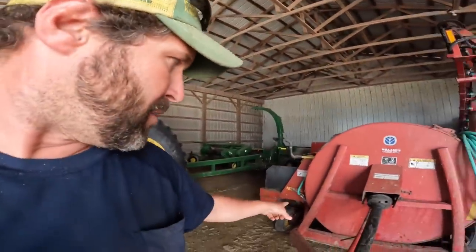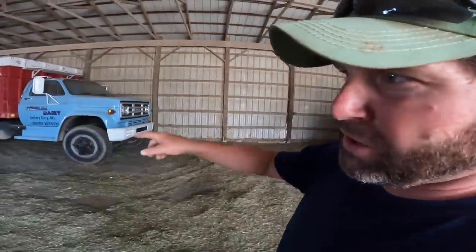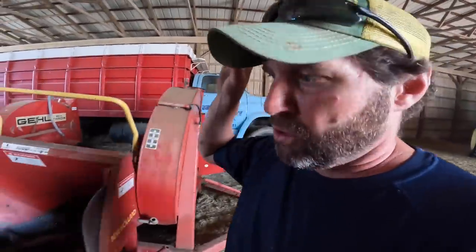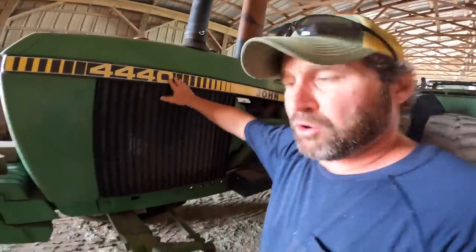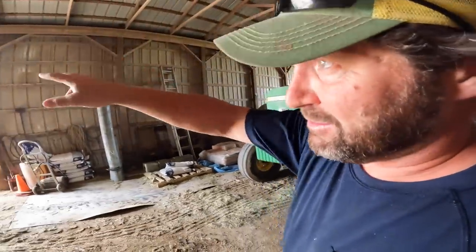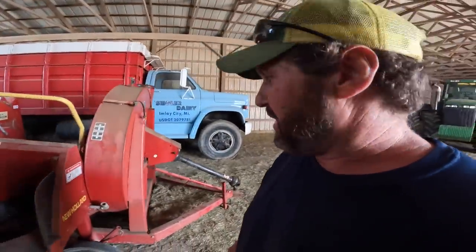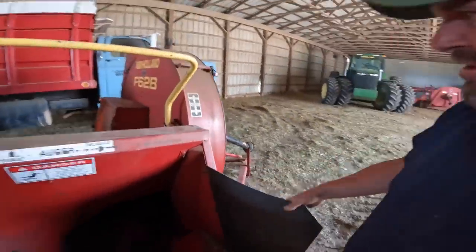The blowers, I got them all blown off, both of them. They both have to go in the shop. We're going to adjust both the paddles. Even though this one was working great, at the end there Greg wasn't happy with the way it wasn't blowing all the way over. And with a big horse like this, I finished up blowing with this girl, because that other blower tractor, I put on the rakes. And Daryl was wanting more feed in that silo before he put the roof on. They're going to get adjusted before we do third cutting.